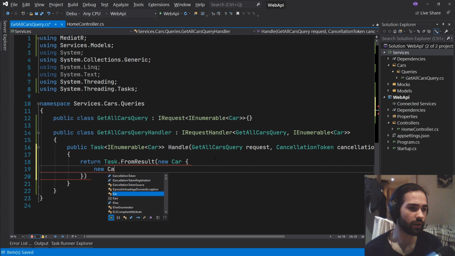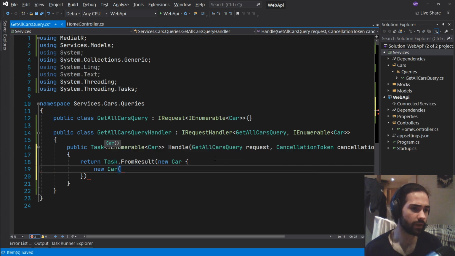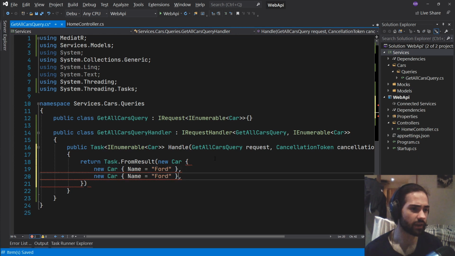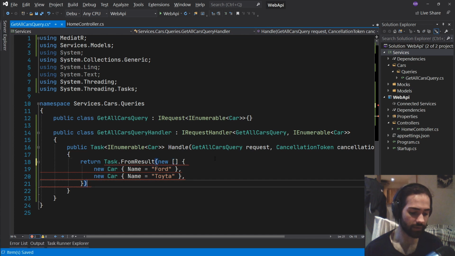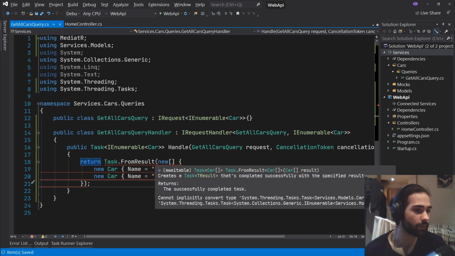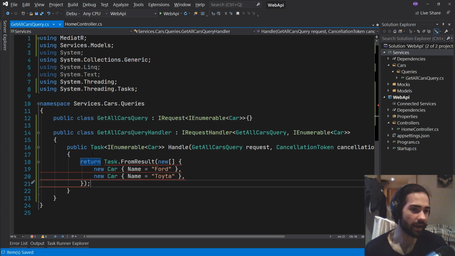So a new car, and let's say name, I don't know, what's the coolest car? Ford. And the second coolest car, Toyota. I don't know what people drive these days. This is a car array. Let's go ahead and see what it's complaining about. So it seems like there is some typing.